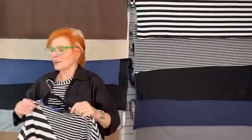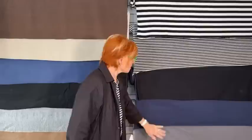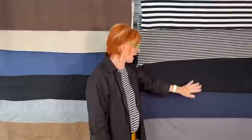All right, so we have our bottoms and our top. Now, some of you are going to say, but this is black and this is blue. That's great. I happen to like black with blue. Not everybody can do that, but I'm telling you, I saw it all over the stores. They would always have a black and white t-shirt with any color, including blue, for the bottom, whether it was a skirt or pants, doesn't matter. So I think that's a great combination.